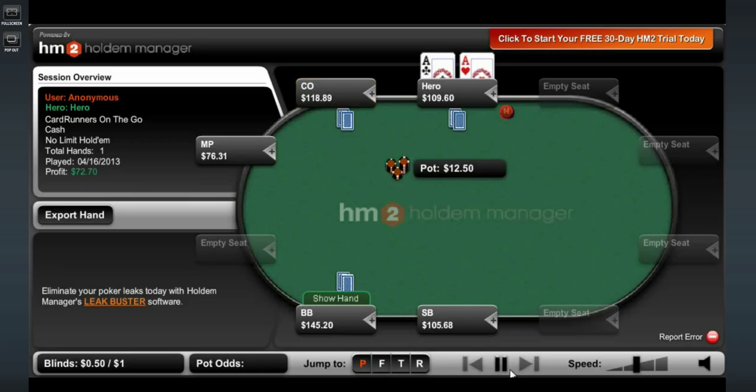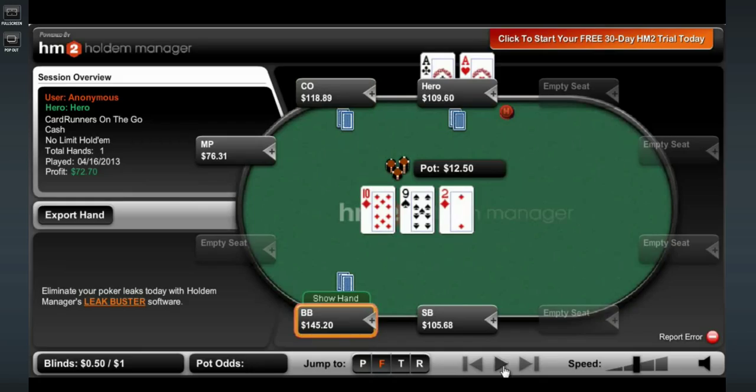All right. So the flop comes 10-9-2. Since we have a fish here, I think you're going to want to just c-bet relatively big. I'm assuming the cutoff's a fish. So hero bets 10 here. This is usually a bigger bet than I would like, especially multi-way. And it's probably a good idea to pause.